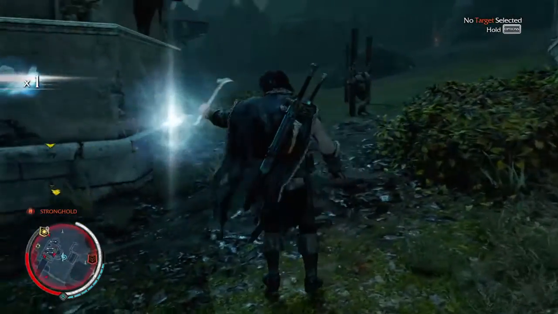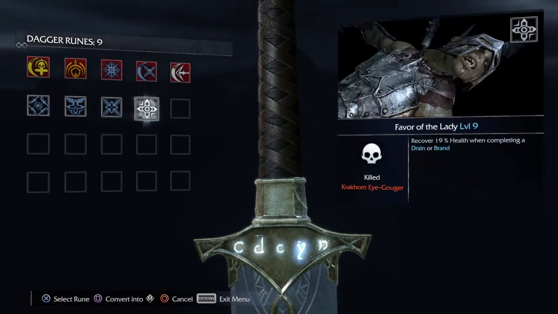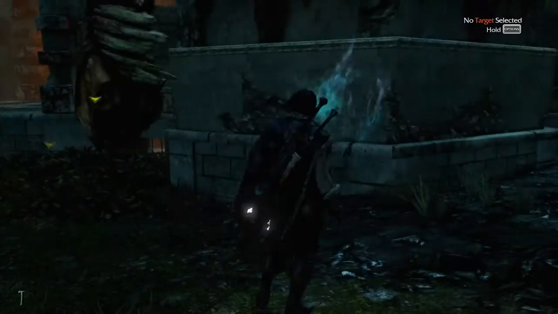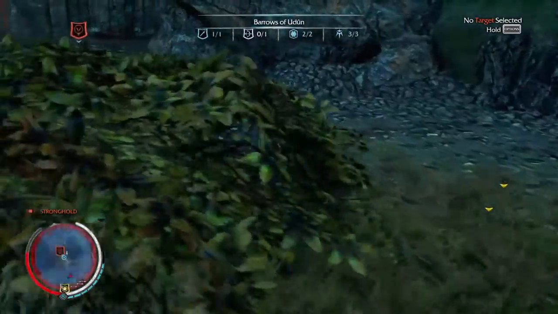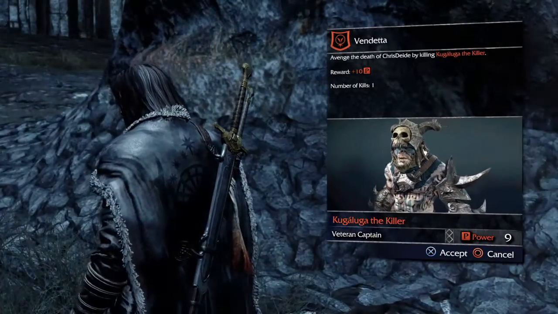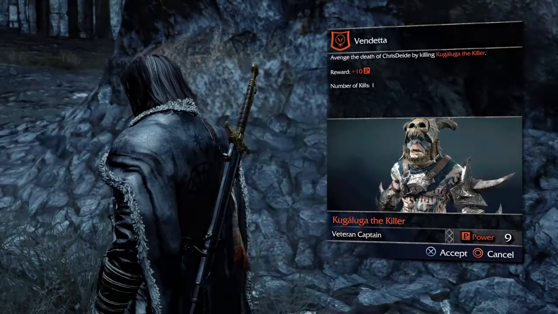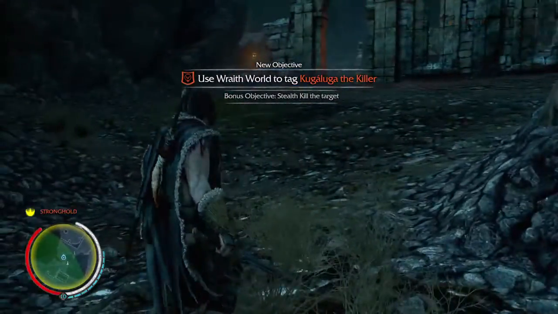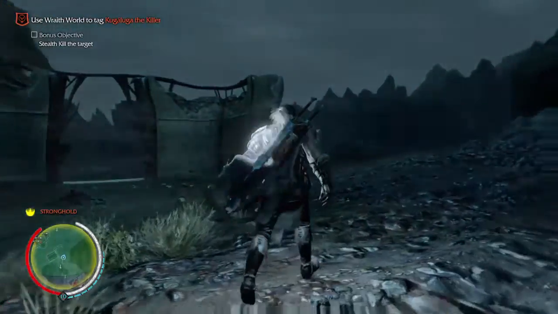Okay, let's see. What rune did we get? Okay. It's for my dagger. And it is only level 9. Yeah. Not that important. Okay, we've got a vendetta mission to complete. Let's see. Whose sorry butt am I avenging this time? Avenge the death of Chris Deed by killing Kulagala the killer. Okay. Alrighty. A bonus objective: stealth kill the target. First we gotta find him.